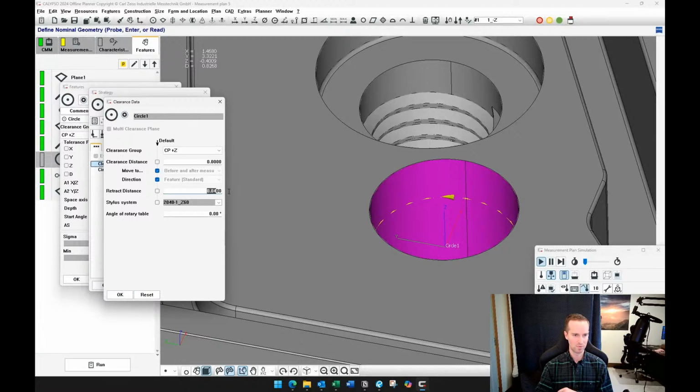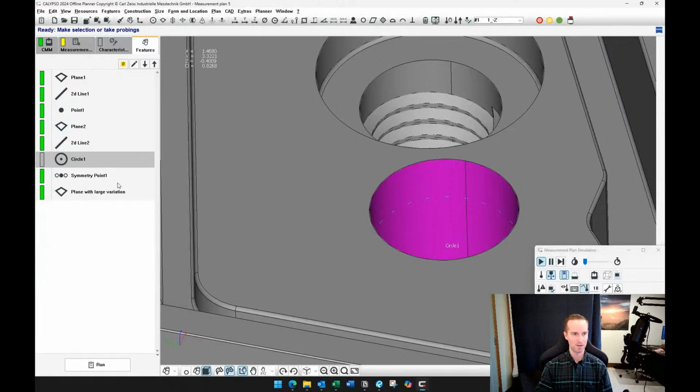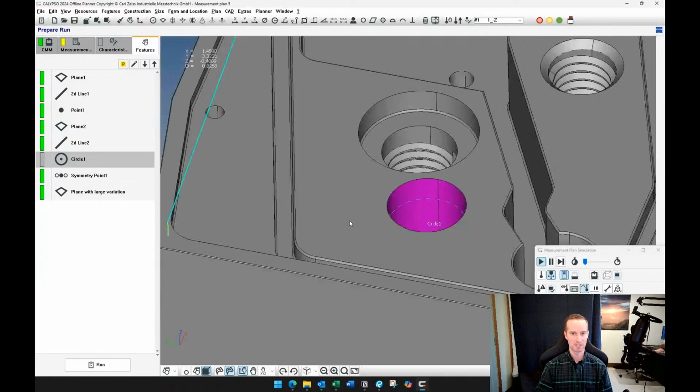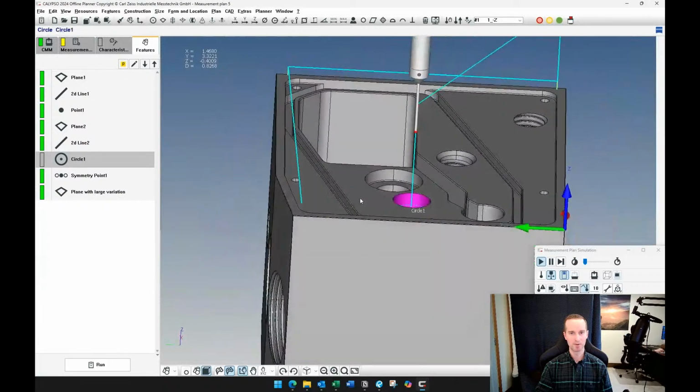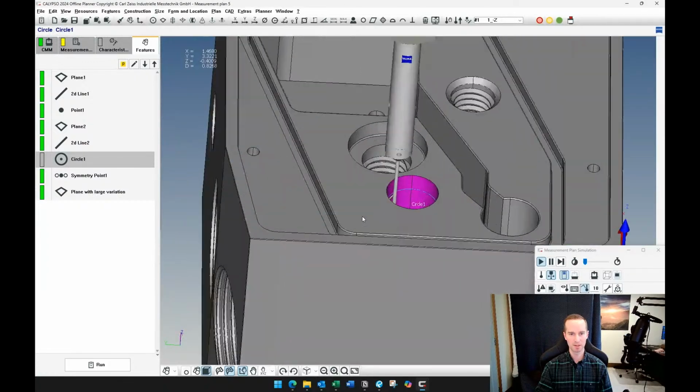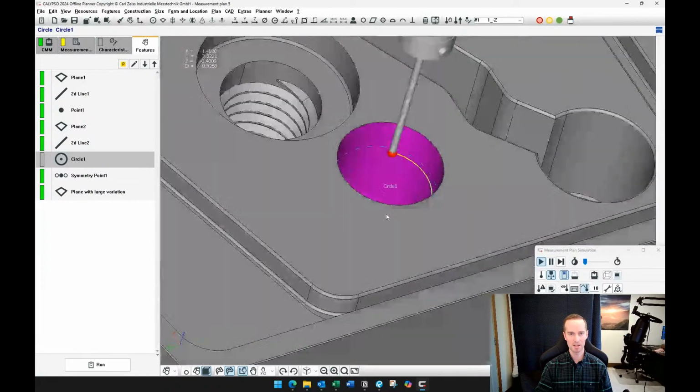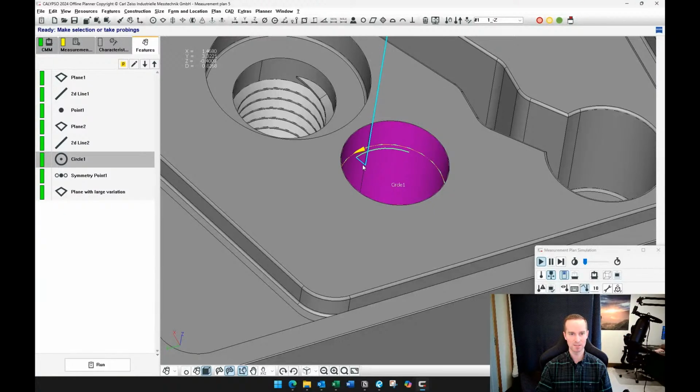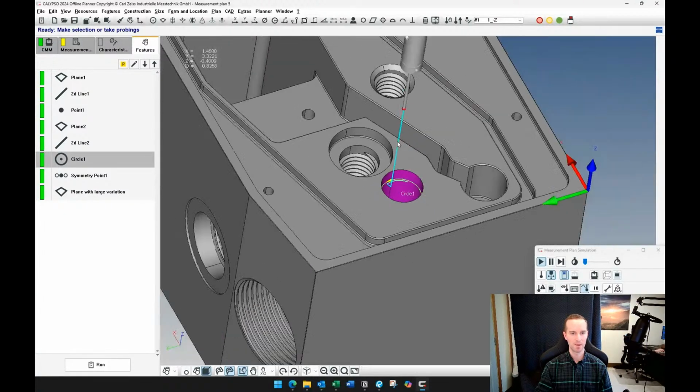So we'll reenact this with a similar scenario. We'll start with a 0 and we'll go from there. Okay, so let's execute this one. The probe is going to come down from our clearance plane. It's going to go in there and scan, come away the retract distance. That was the 100 thousandths. And then it's going to dive up.